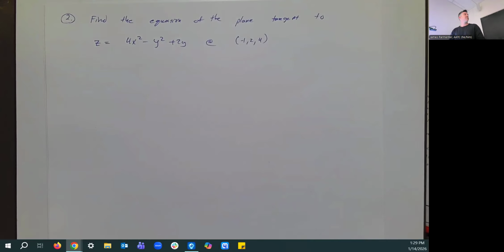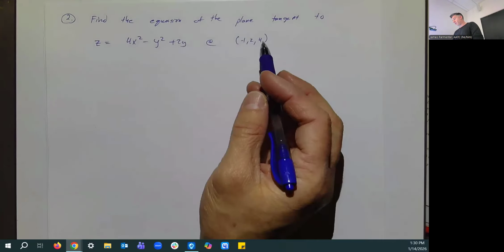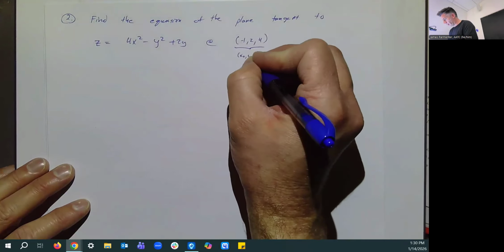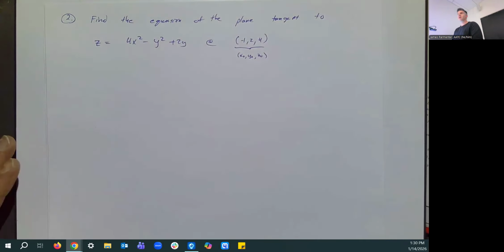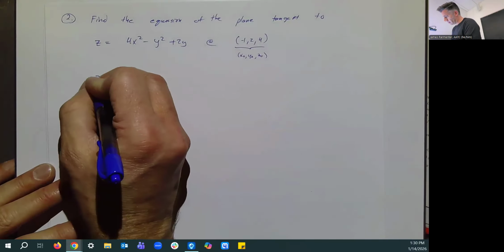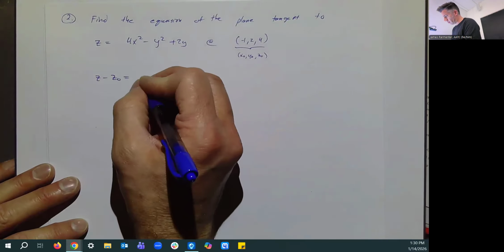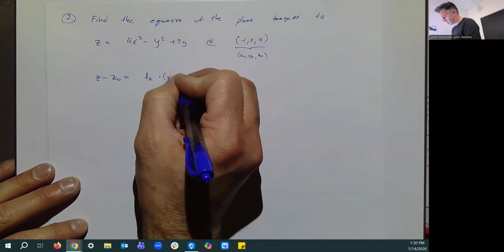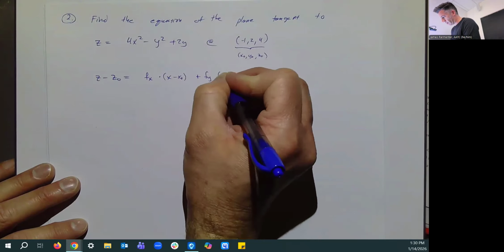All right, so similar process to what we just did. We're going to find the partial derivatives. We already have the z naught value. So I'll point out this is your x naught, y naught, z naught. Honestly, if I'm doing this kind of question, I'm going to write down the formula first because I don't actually know what I need to be doing until I've written it down. So I'm going to be like, cool, I know I need z minus z naught equals fx times x minus x naught plus fy times y minus y naught.